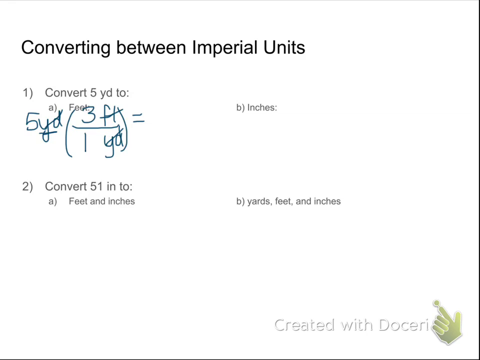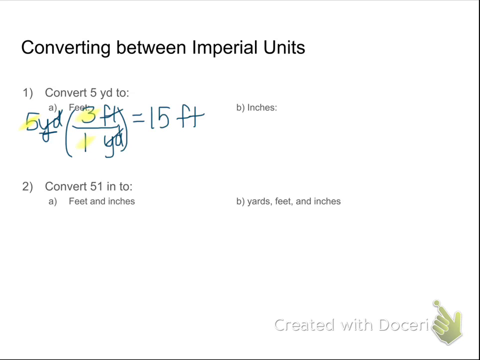So now we get to do the operations. We have our 5 yards that we need to multiply by the 3 feet and then divide by 1. And you know that dividing by 1 doesn't really do anything, so essentially this is 5 times 3. 5 times 3 is 15, and because the units of yards have canceled out, we know that it is 15 feet. So, there, 5 yards is 15 feet. Now again, you probably could have figured that out on your own, but we need to learn the process with the easy ones so that we can do the harder ones later.